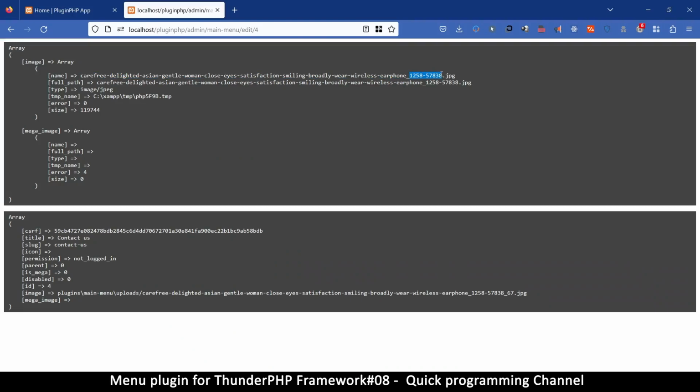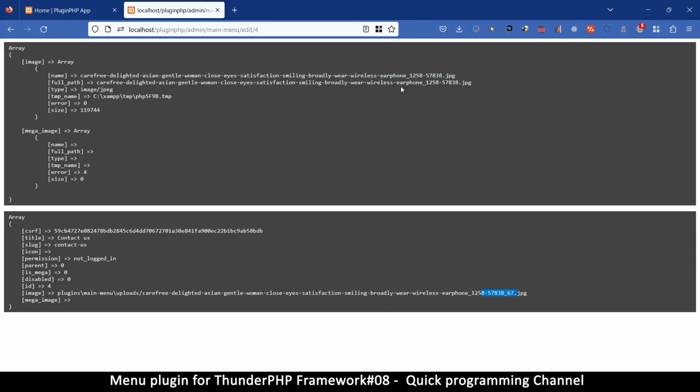We know that the file is being uploaded quite well, so that's good. But you see the file name here that we have is very different from what we get here. This one has a _67 at the end, which is not there on the original file name. So what's happening is that we are saving a file name that does not exist. Even though we upload this particular file, we actually end up saving a different file name. So let me try and confirm this by, oh wait, it's actually confirmed right here.